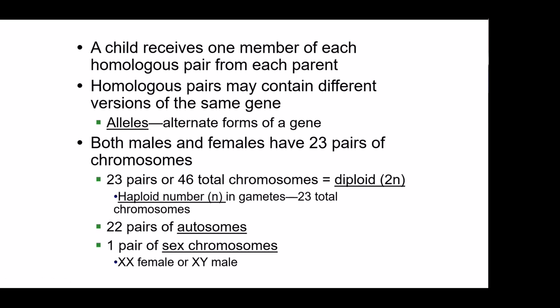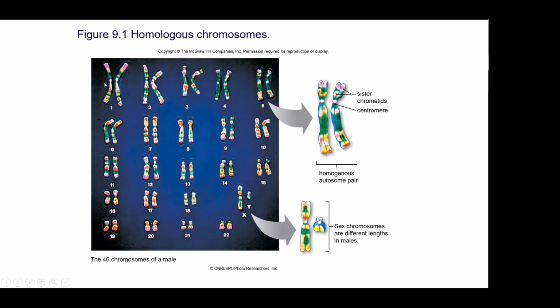And so this is a micrograph where they've actually managed to photograph all of the chromosomes, and then match them and pair them up. So this shows the 23. In this case, it is a male. So the sex chromosomes are not identical, because in this case there's an X and a much smaller Y, but all of the other 44 are paired.